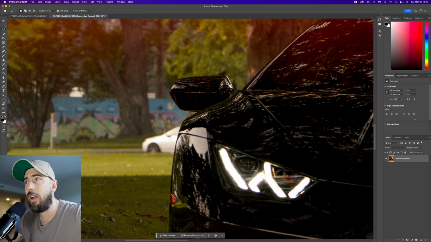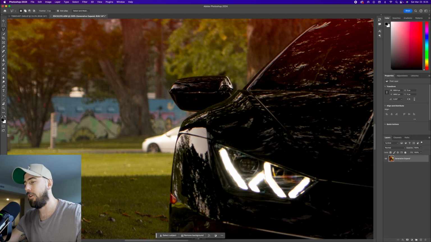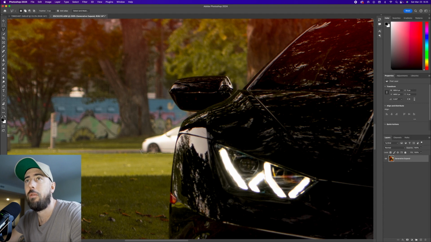This is actually before I got my G Master lenses. I was using a Zeiss lens when I shot this, and I can definitely see they're not quite as sharp of glass. I mean, the G Masters are 2.8 as well, so you get a bigger separation with a lower aperture. But, you know, it's what I had to work with at the time. Made it work. So we're just going to go over this.